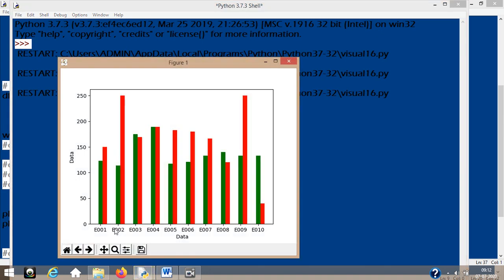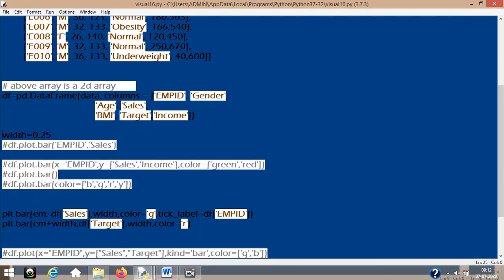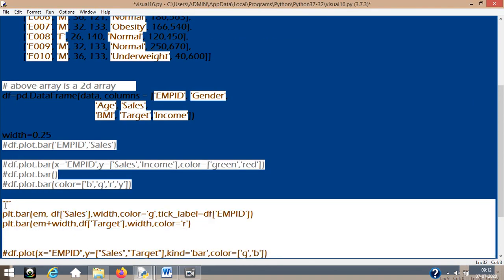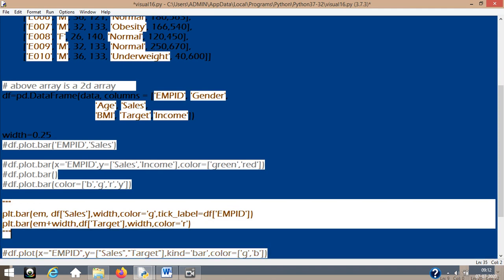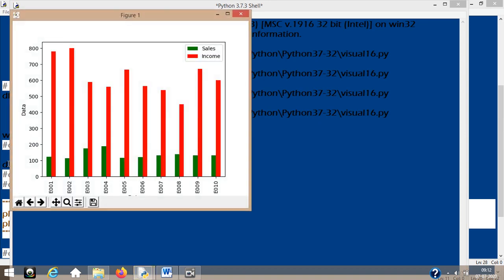So multiple graph will be again formed, but this much of trouble need not be made, because we can do the same thing with this type. So we will never go for that option. Of course, sales income, sales will have taken.